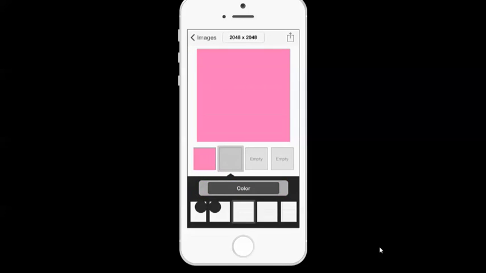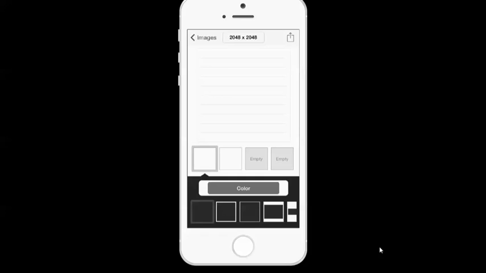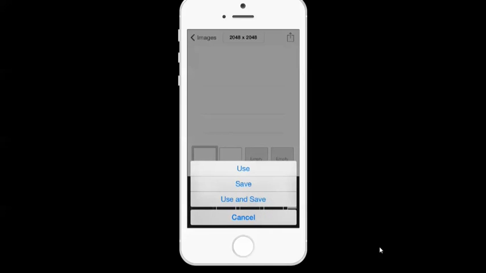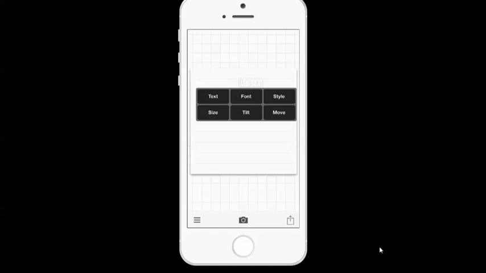What I really wanted to show you was the notebook. So the notebook, I'm going to click on that. I'm going to tap on the little arrow and I'm going to click on use. So here comes this little notebook paper or line paper, whatever you want to call it. And you're going to click on add text, or you can click on add date. So I'm going to throw the date up here.